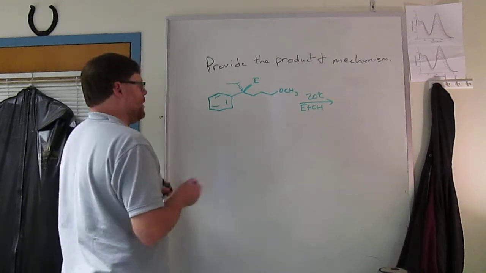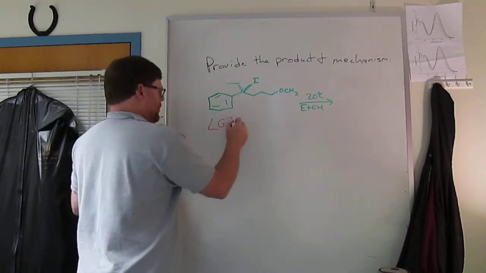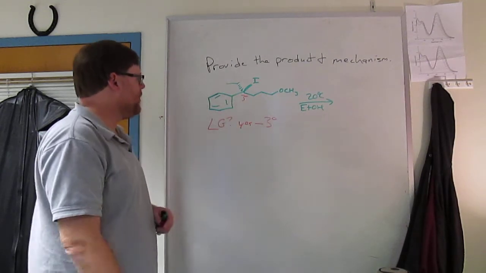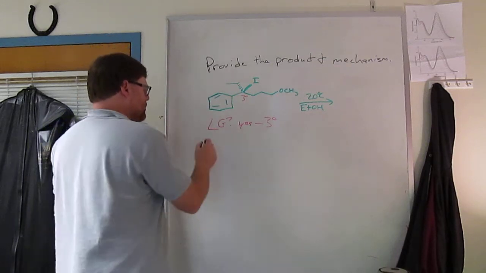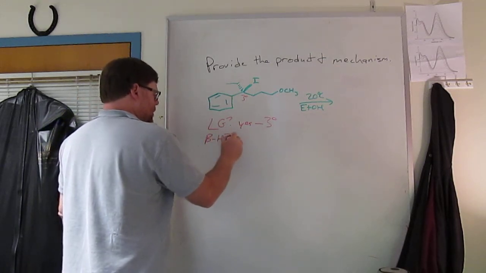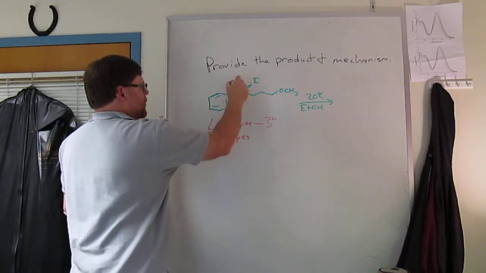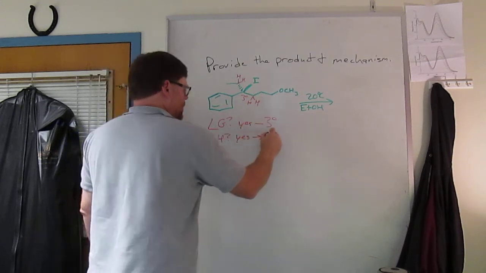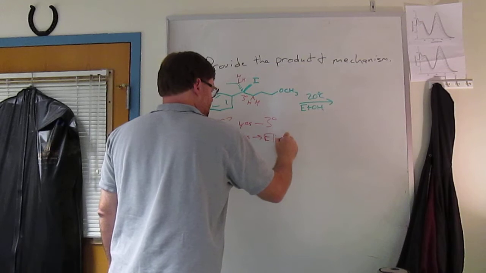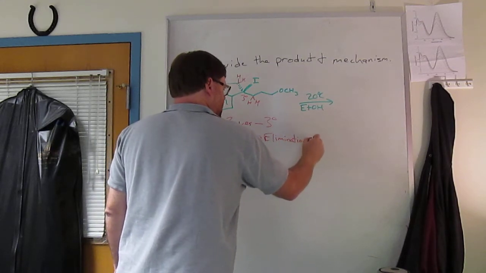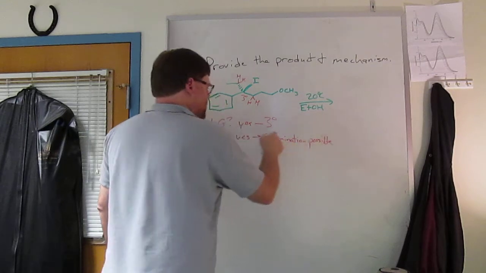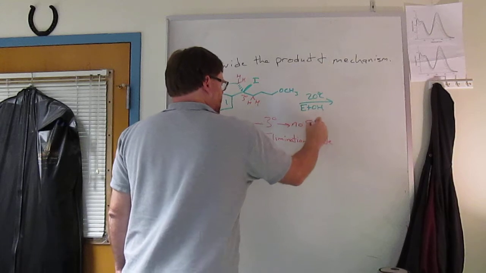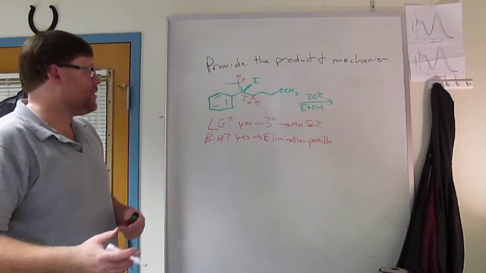Okay, you're back. Do you have a leaving group? Yes, on a tertiary carbon. Iodide is a leaving group, and it's on a tertiary carbon. Beta hydrogens? Yes, we have beta hydrogens here. So elimination is possible. I should say, we have a leaving group on a tertiary carbon, so no SN2. We're not going to be able to do SN2 at all. If you have a leaving group on a tertiary carbon, you can't do SN2.